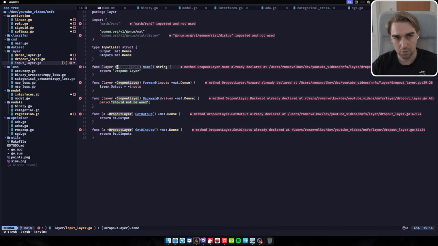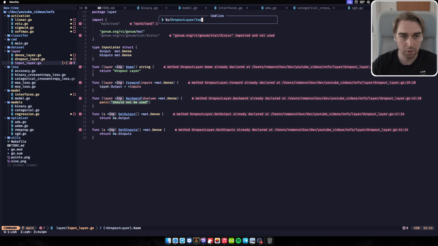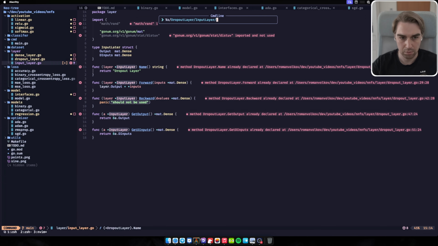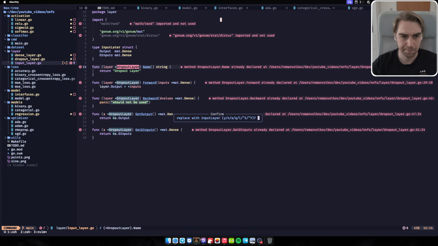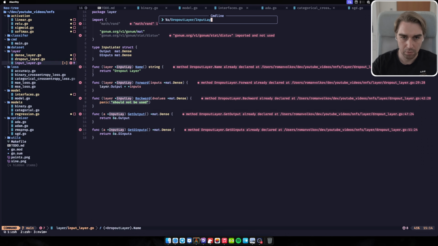Vision site. %s dropout layer. It will be input layer. Input layer.